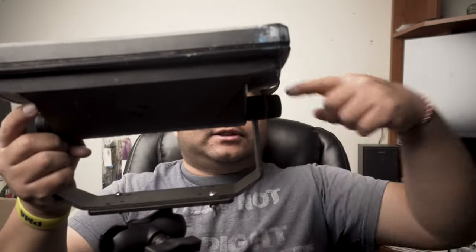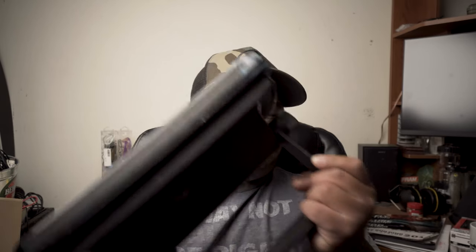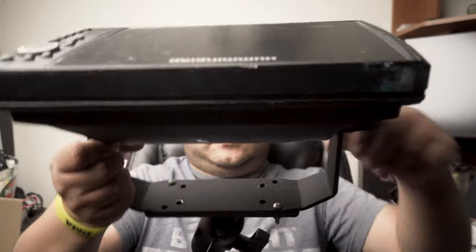I'm going to cover installation. Once you get one of these units, depending on which model you have, the options might vary. When you buy a fish finder, the majority of the time it will come with this bracket — I just call it the U-bracket. It's got two knobs on the side that tighten down. For the majority of people, that's how they'll mount their units. It's got four screw holes on the side. You mount it to a flat surface, to your deck, or to the side rail. You're good to go.